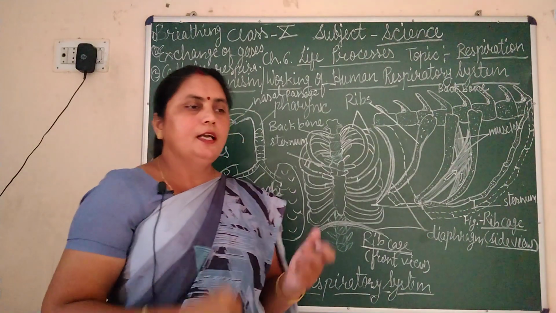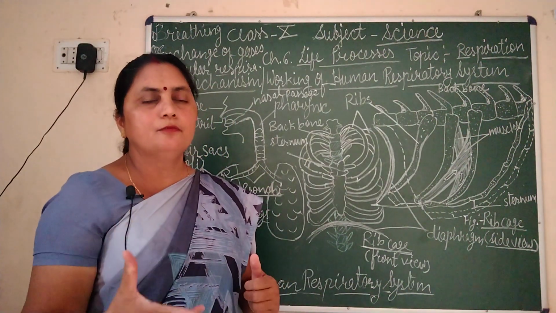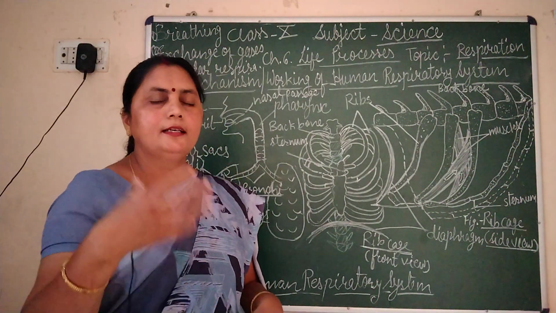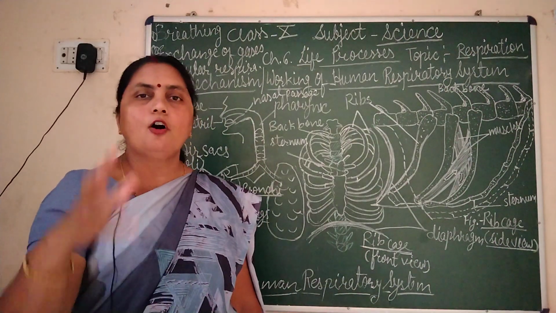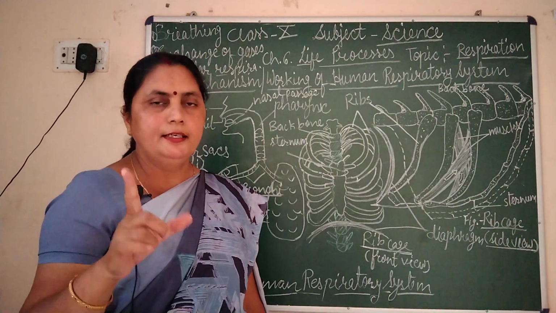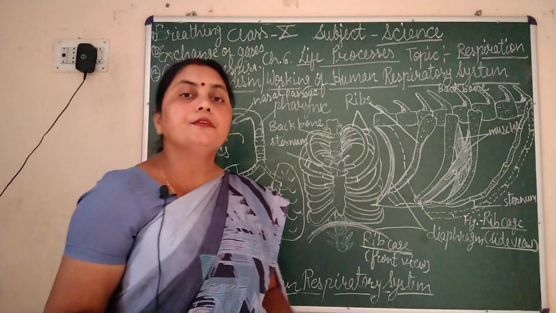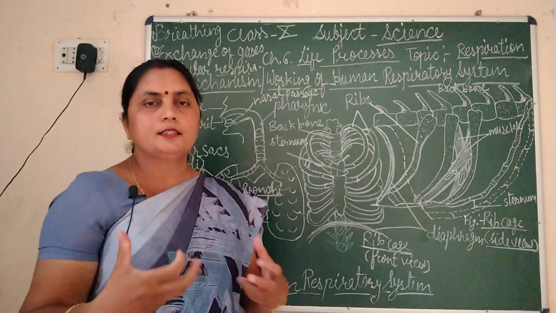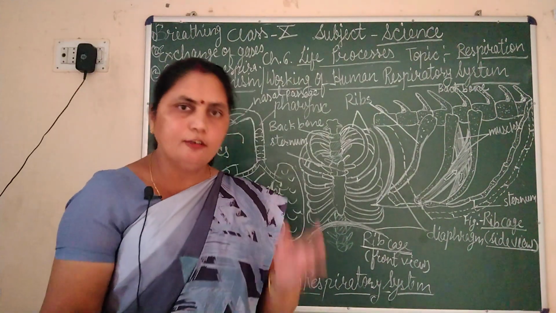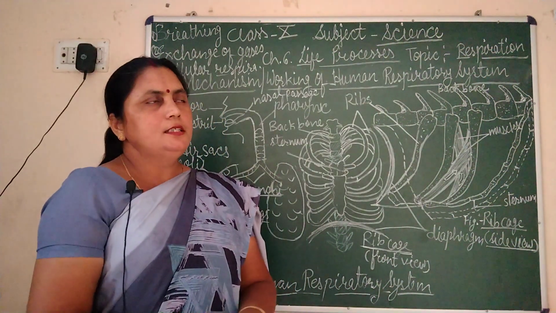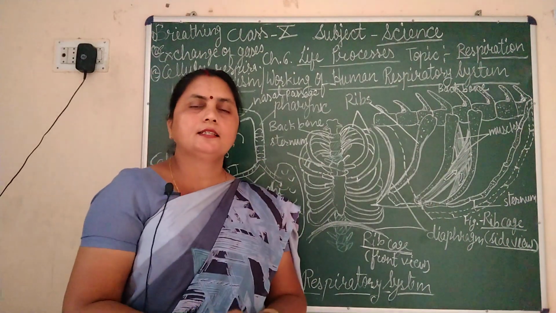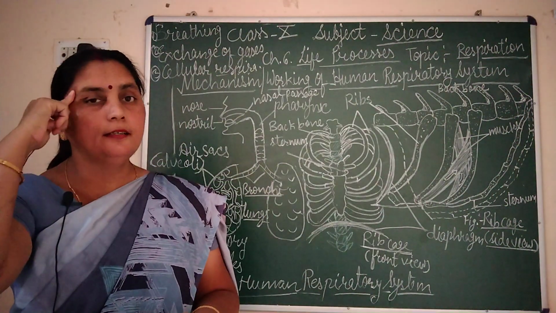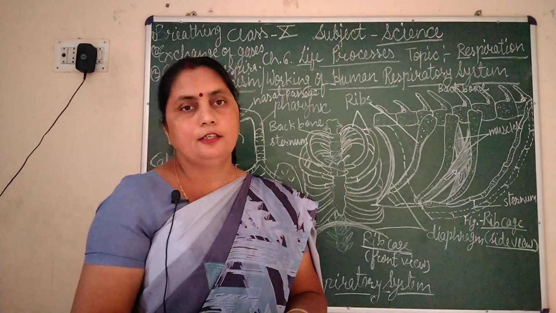That means when we are doing hard physical work we need more energy. That means the glucose will burn faster, and when it burns faster it will need oxygen supply faster. So we start breathing faster. When we do such physical activities, we start breathing faster. But children, in spite of breathing faster, this oxygen is also not sufficient to meet the energy requirement of our body.